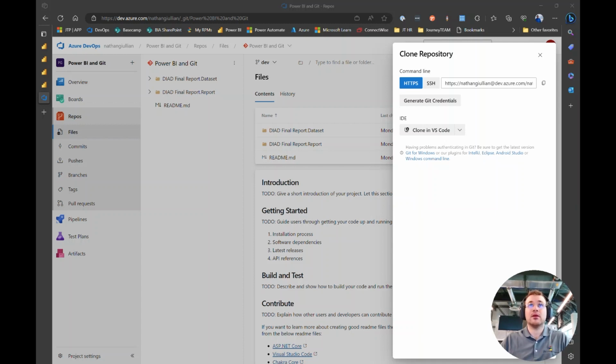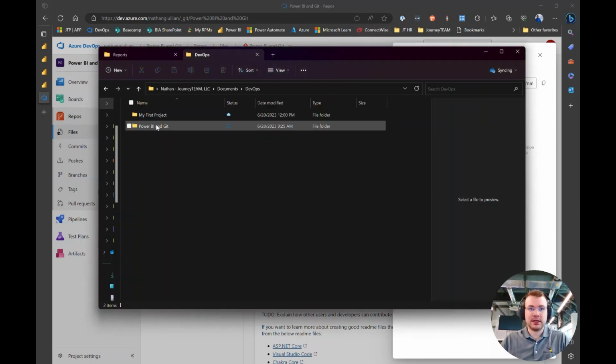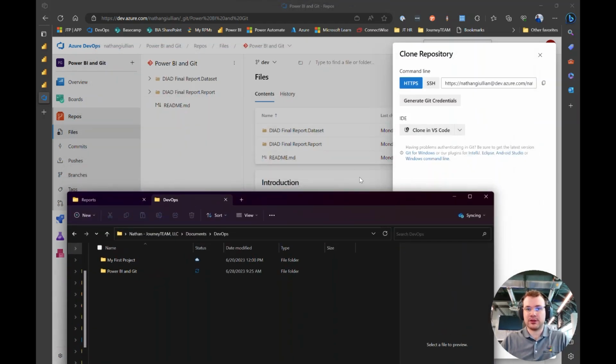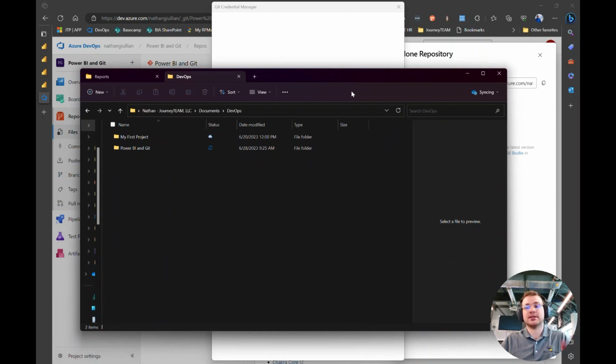Okay, so let me just get this synced. Okay, now that I have that syncing, you can see what I did is I clicked clone in VS Code. It came up with a menu where I had to select the folder I wanted it to go into, which is my DevOps folder.